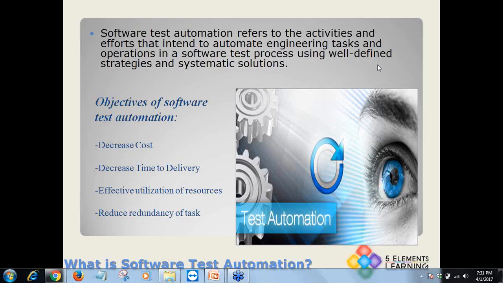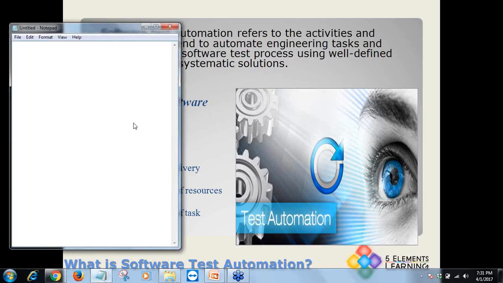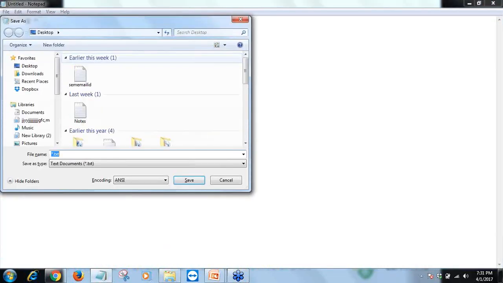Okay. So let's begin. So we are going to start with the introduction about what is test automation. But before that, let's try and understand what do we mean by the word testing? What do we mean by the word testing activities?